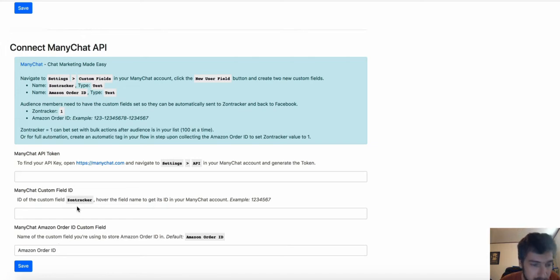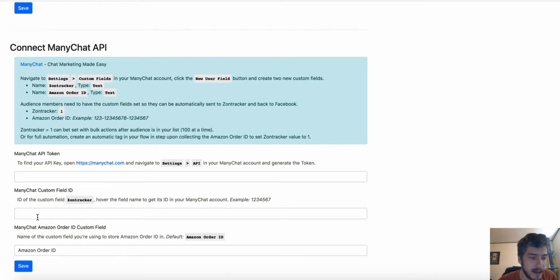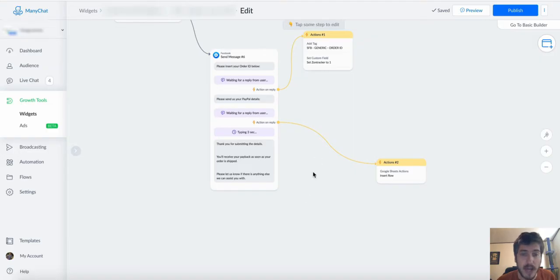And then the Zontracker custom field ID, that's when you hover, you find your Zontracker field wherever you make that, and then that's the field ID there. And then you save it, and that helps with the full automation. So that will allow it to work. But then the other part that you need to do is in your actual flow, and the flows vary quite a bit across sellers depending on your goal, what templates you're using, what flows.